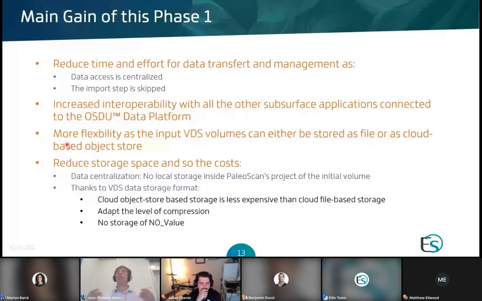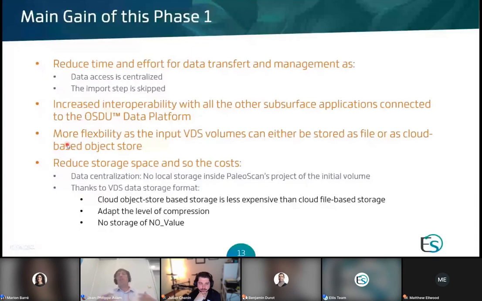You skip the import totally, and all the inline, crossline, and time slice directions are already computed. We also increase the interoperability between all the applications a lot. PaleoScan is connected to OSDU with FAST, but as Julian explained, we can connect different applications, and like this, you avoid duplicating the input for all the applications.